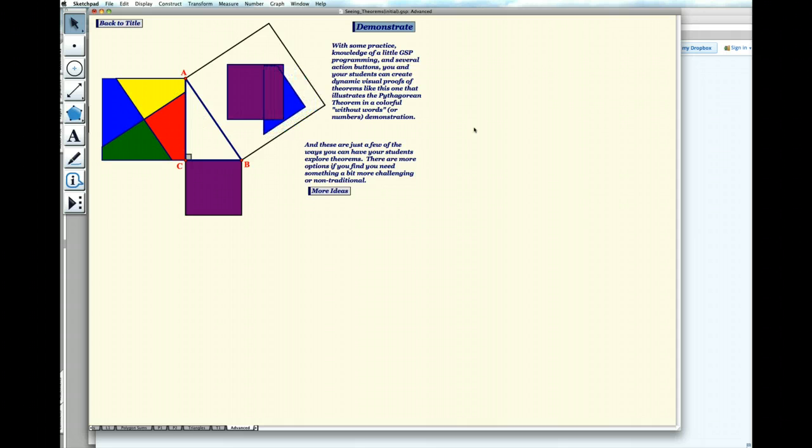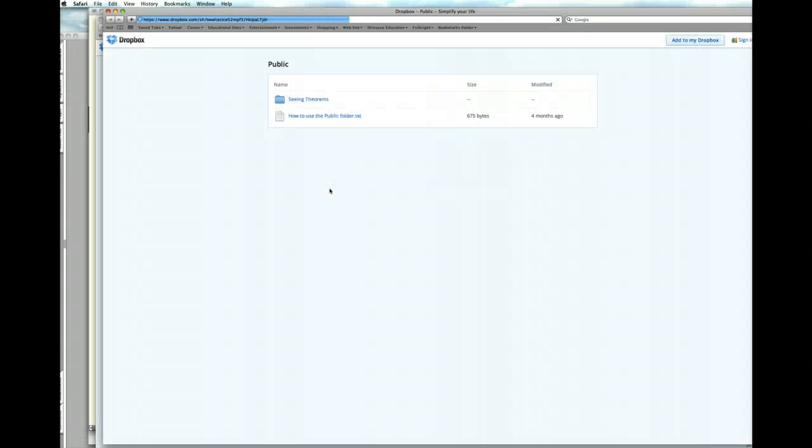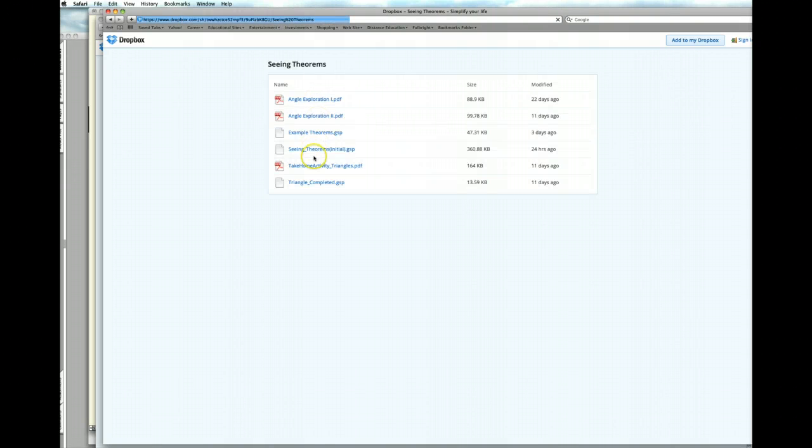And of course, these, like it says here, are just a few of the ways that you can have your students explore theorems. There are so many others. I'll show you one. Again, in our folder, the one called Example Theorems.